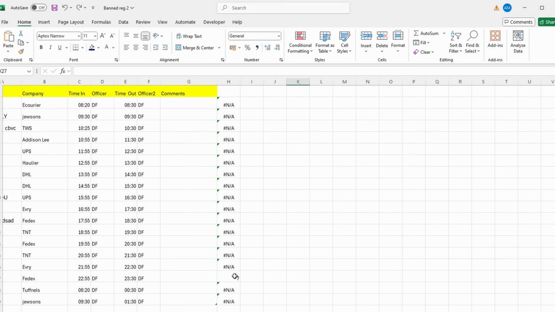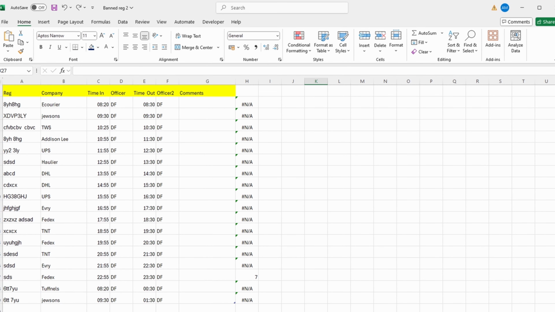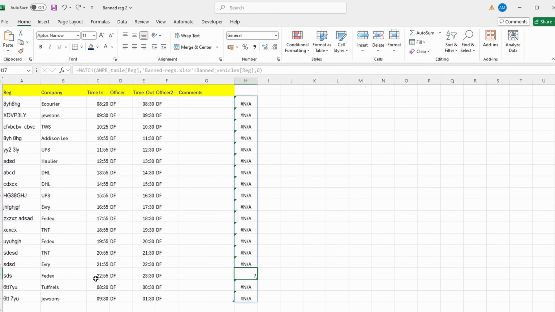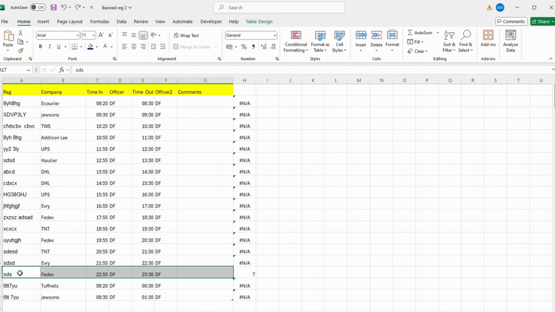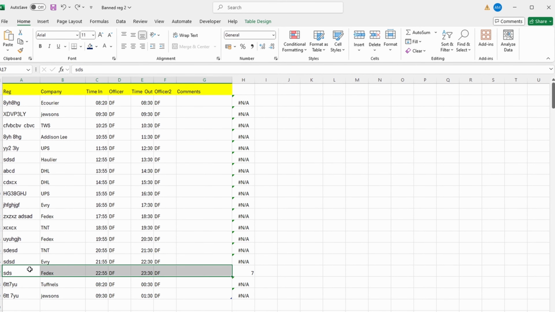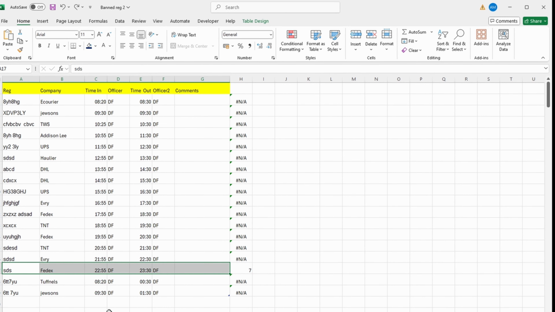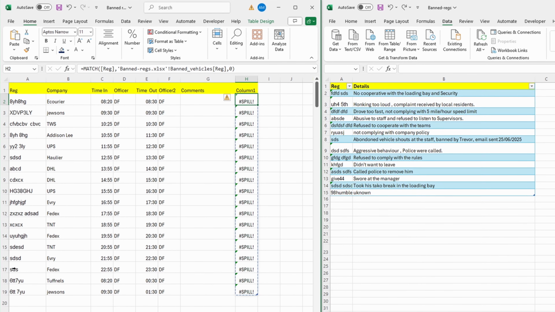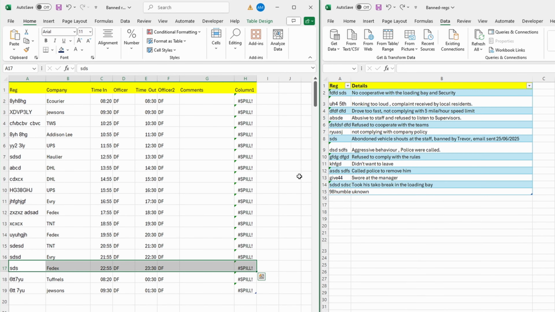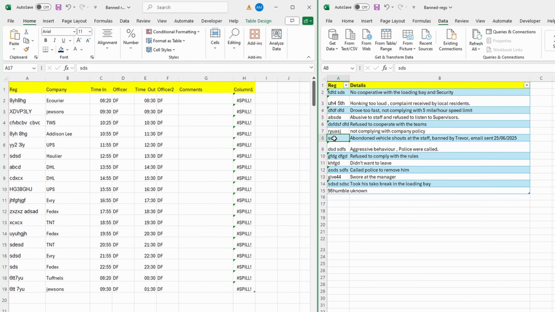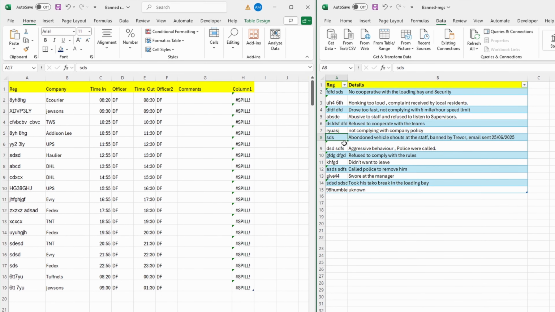So we have only one registration that matches the criteria, which is the SDS, because it is found in the other table. As you can see, we've got SDS here and we've got SDS in row 8.